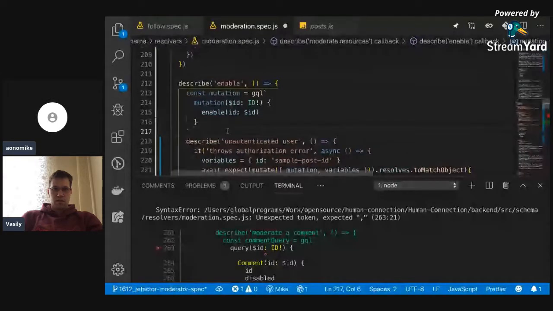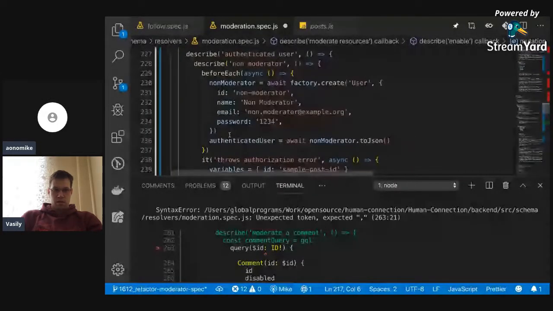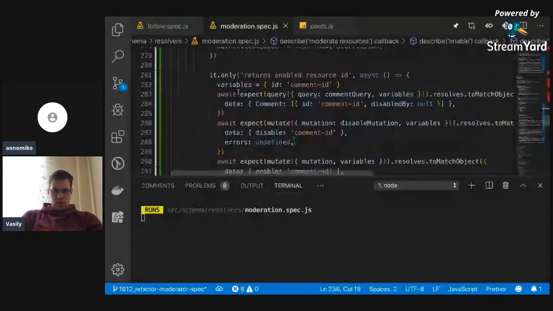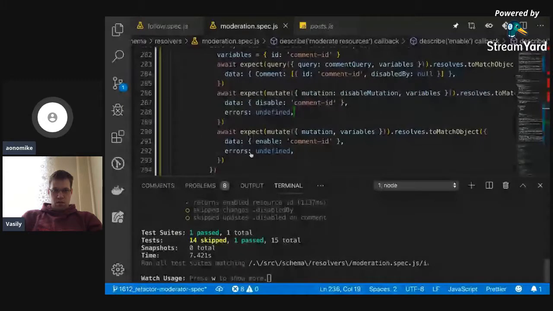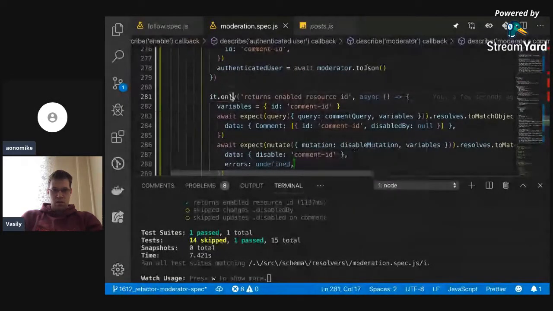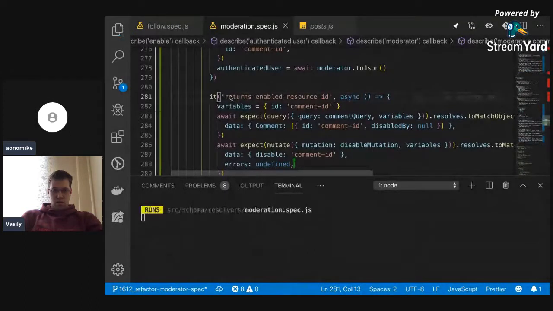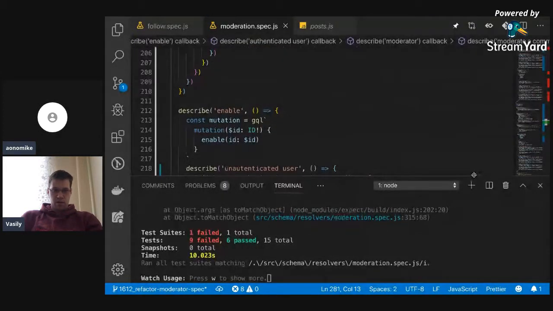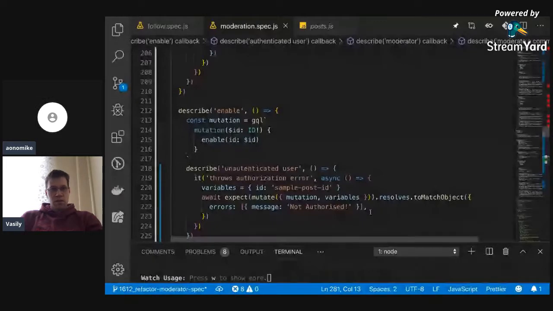So the single test passes. But now the tests in the disable describe should fail, like nine of them. Yeah. Now they failed, which is kind of good.